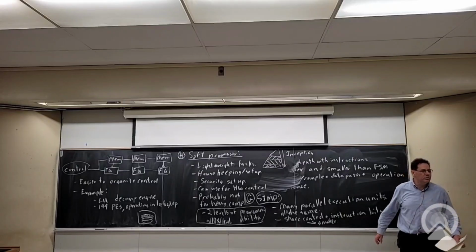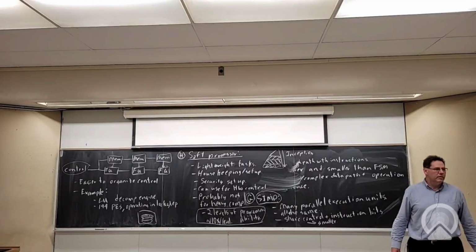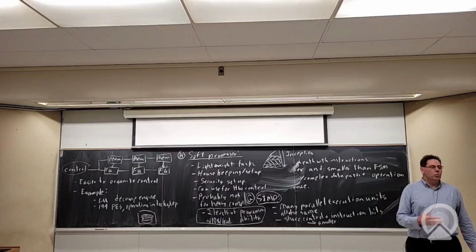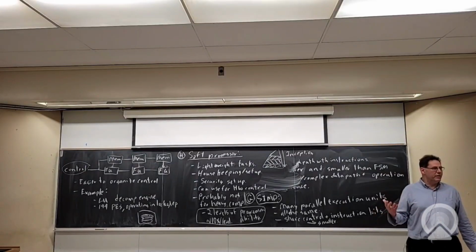Yeah? Would using a soft processor be equivalent to doing multiple instruction and multiple data, right? You can do anything you want. Usually there are a lot of different soft processors. One of the nice things is you can just program in any processor you want. So let's take Altera. Altera has Nios.